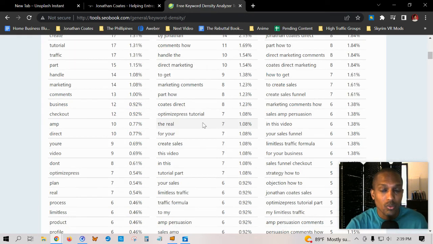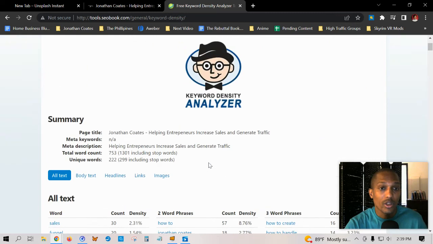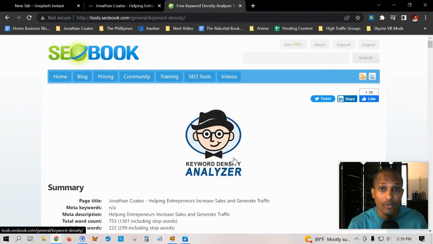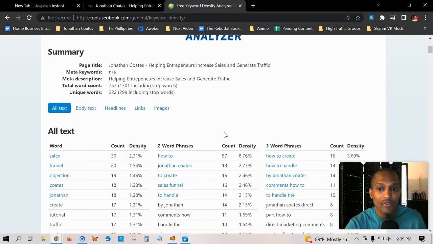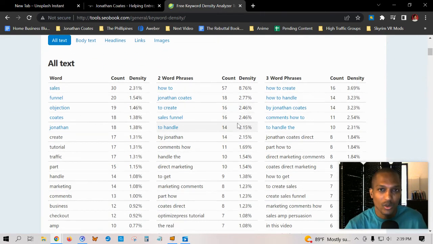Because if you're trying to rank for a specific keyword or keyword phrase, then you can use this tool just to analyze the amount of words on your website and see which key phrases are being used the most. And then if you're trying to rank for a specific key phrase, you can use this as sort of a measuring tool to analyze how much more content you need to add to your website in regards to that key phrase.